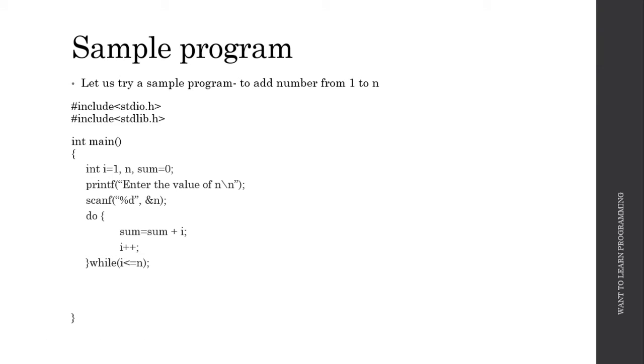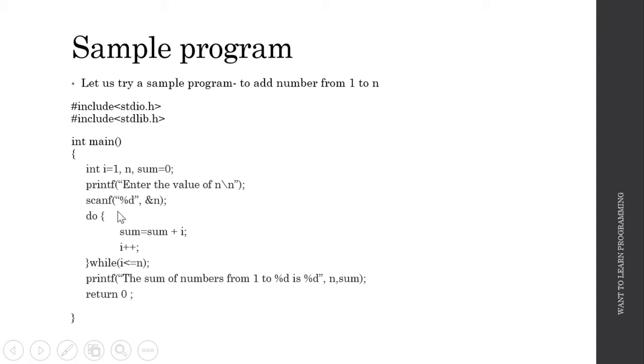So we end it with the statement print the sum of numbers 1 to n is %d. So n will go in the first %d and sum to the second %d, and end it with the return 0. So let's look at what if the value of n is 3.